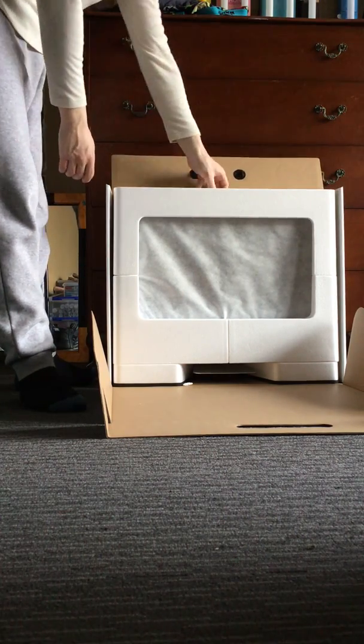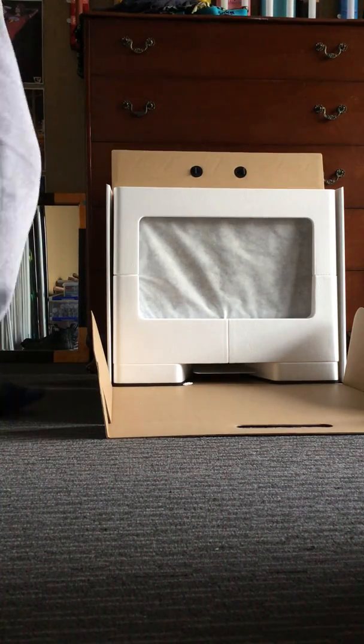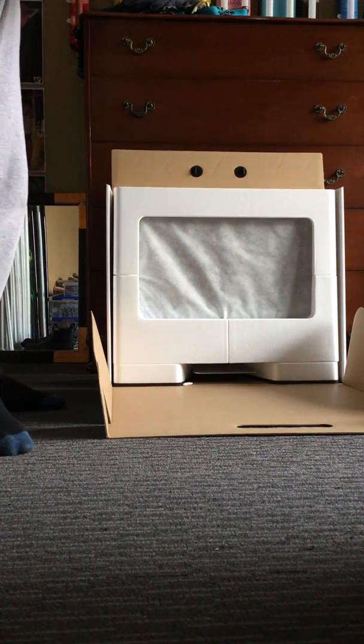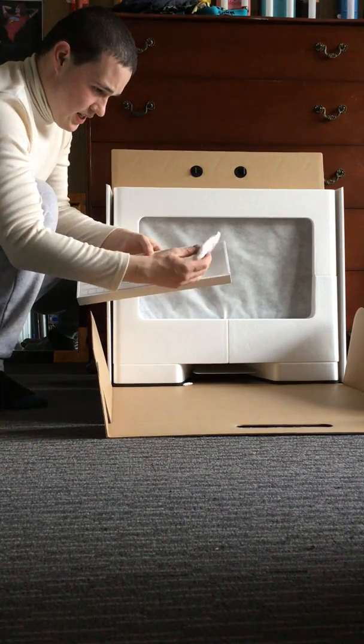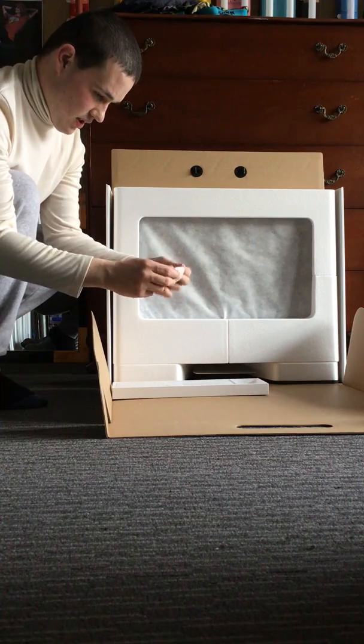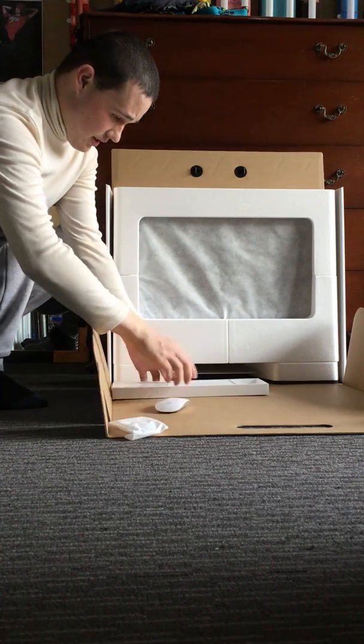So up the top here we're greeted with our mouse and our keyboard. Let's take them out of here. Okay, so here they are right here. We have the Magic Mouse 2. I'll just take it out of this package. There's our Magic Mouse 2. We've got our lightning connector right there.